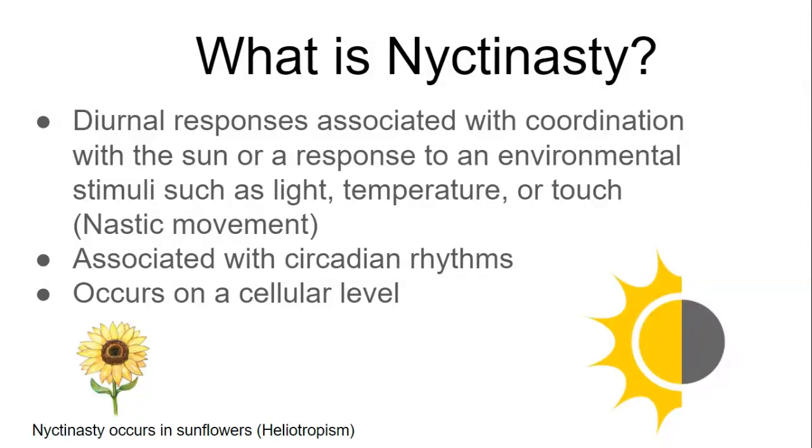One of the most well-known flowers associated with plant movement is the sunflower, a type of movement termed heliotropism, or sun tracking. There is a direct correlation between the sunflower movement from east to west during the daytime in alignment with the sun. When a closer look is taken, this type of movement occurs on a cellular level.